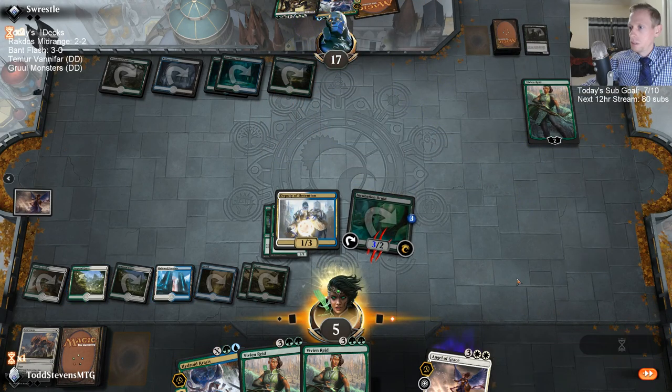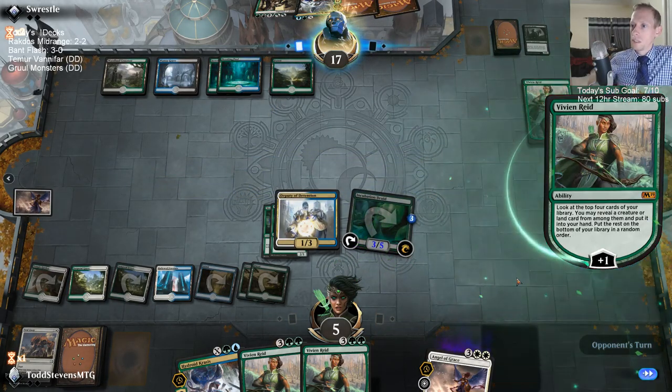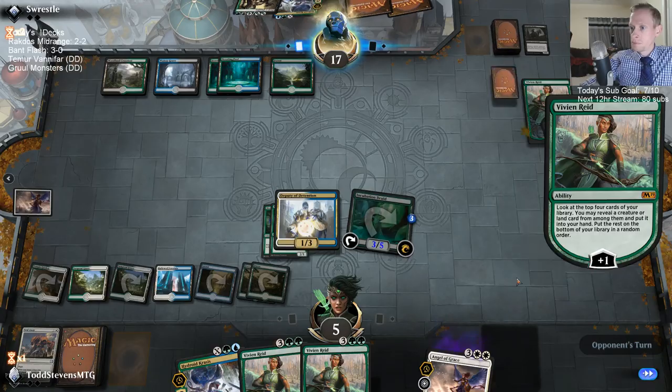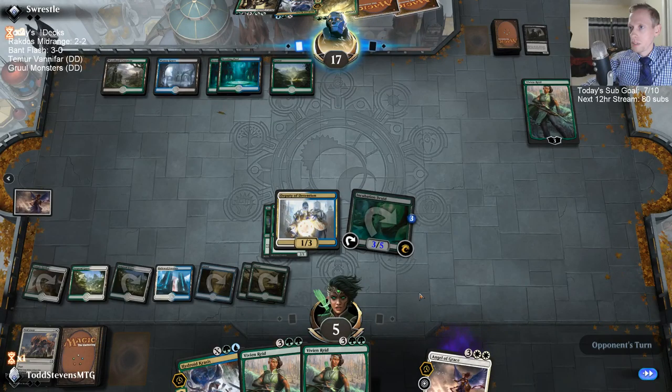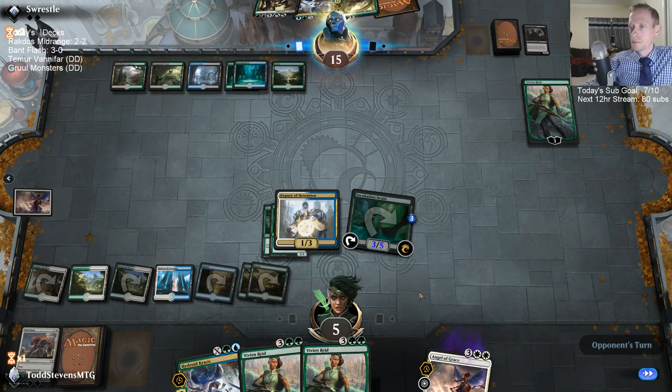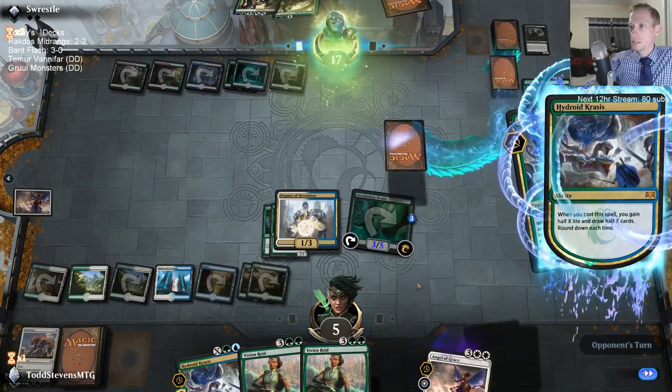So now Incubation Druid won't die to Krasis. Or sorry, won't die to Finality. So that's good. My newest friend. That's a big problem. I hope they just play Krasis. Because Krasis, I just play Vivian, kill their Krasis, and then kill their Vivian. Yeah.